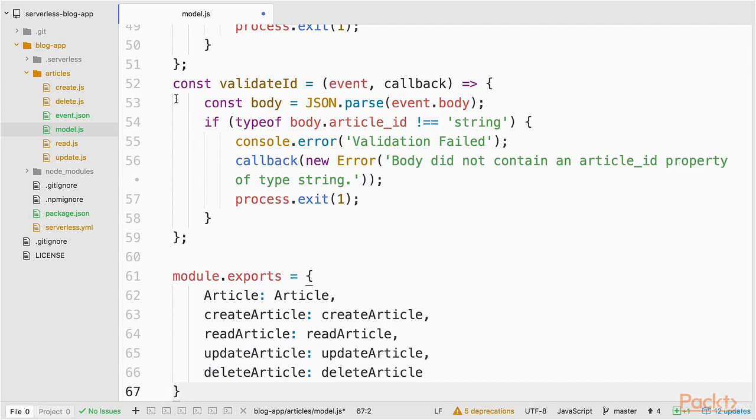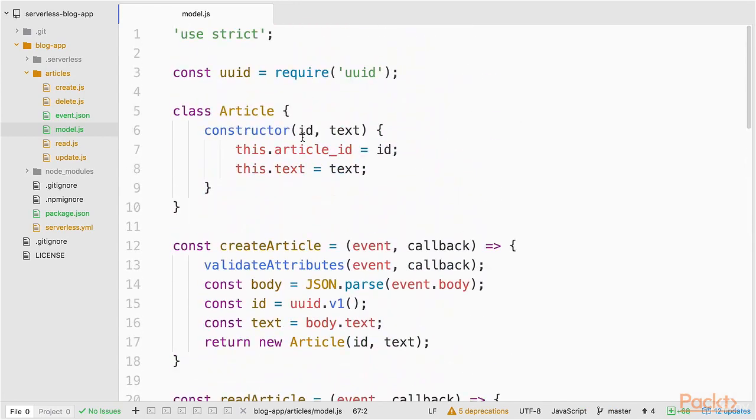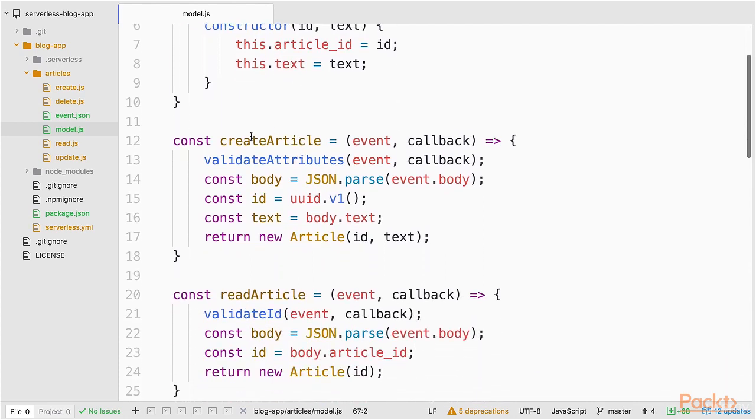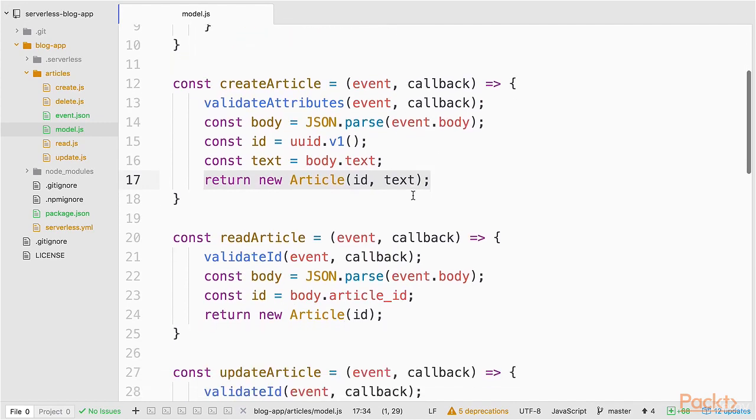I've already prepared some code here, so I'm just quickly going over it. I have moved my UUID here. I have created an article class that captures the properties of my article. And then I have some helper methods like create article that transforms my Lambda function event and callback, uses that in a validation step here, and then creates an article object and returns that article object using the event information.